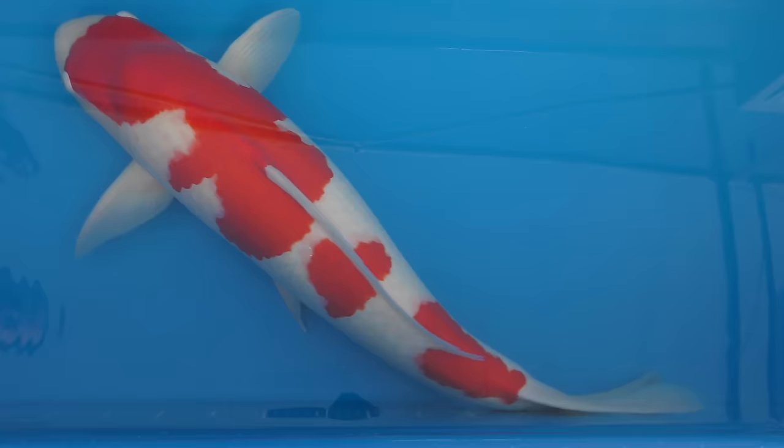I mean, that's show ready. That could go in a koi show as well. If you're not a Showa fan, the Sanke from Tamaura is lovely as well. And I think it's female. It's a 47 centimetre female. Lovely white ground in it. And maybe the camera may not pick it up, but there's sumi coming right on the shoulder there as well. So they're my choices there.